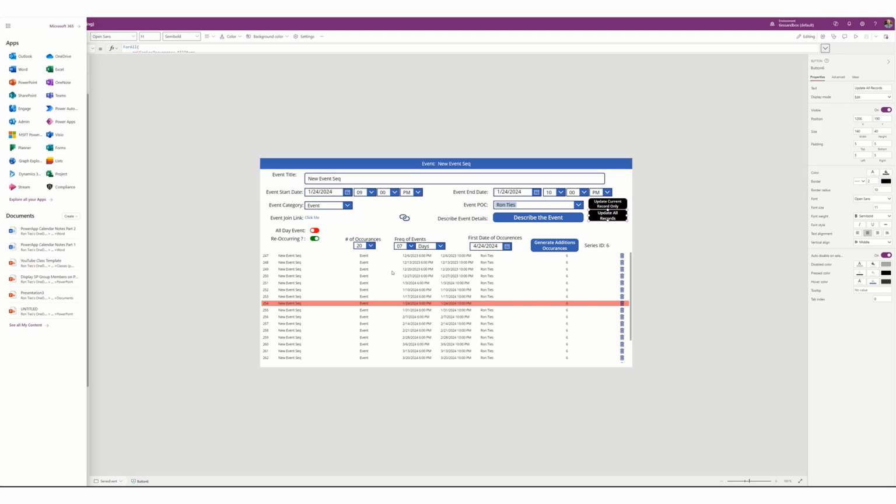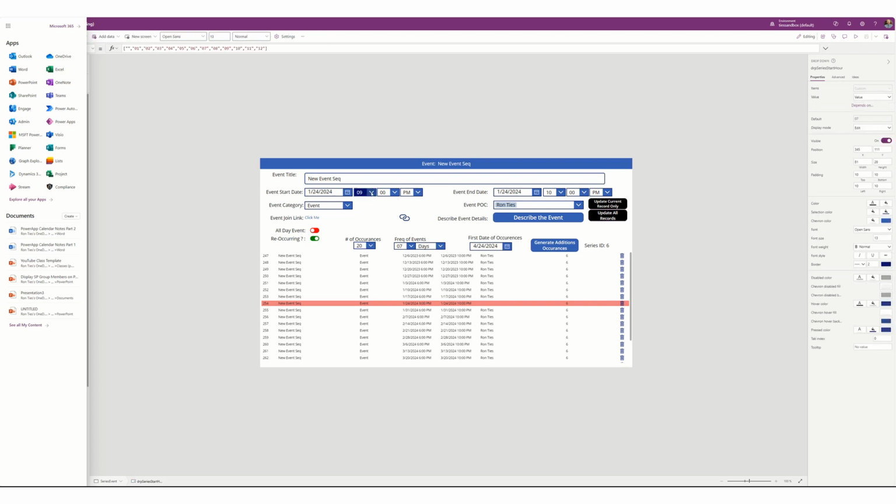So we're going to go in here, and let's say we're going to move our meeting from 9 o'clock. Okay, so you notice all of them were like 6 except for the one we changed, right? So let's change this one to 7 o'clock instead of 6 o'clock. Okay. And let's change this from an event to a discussion.